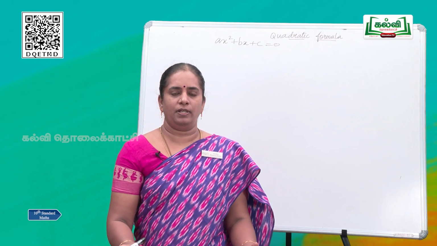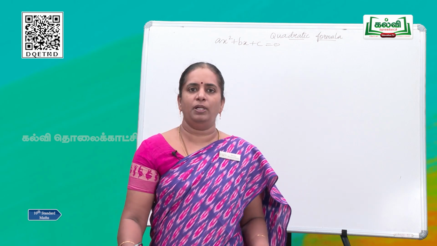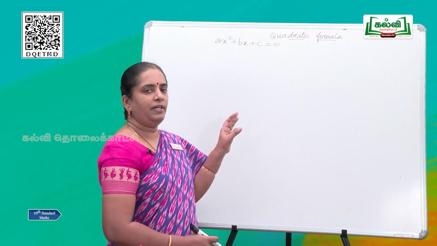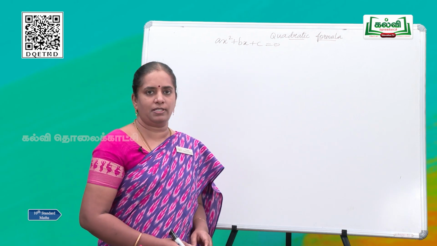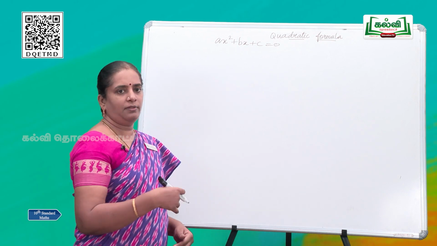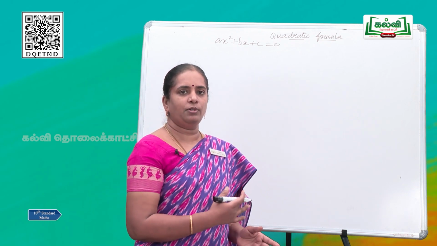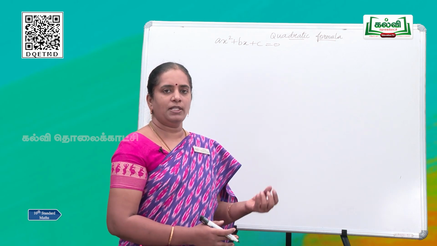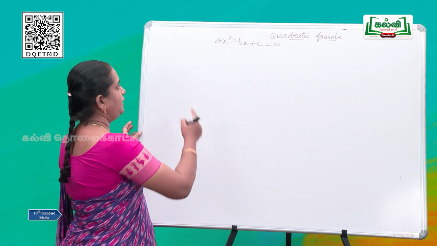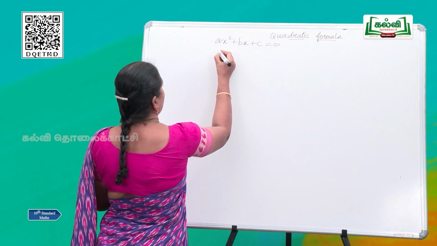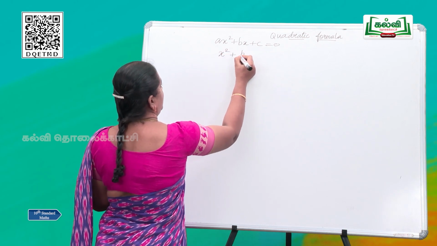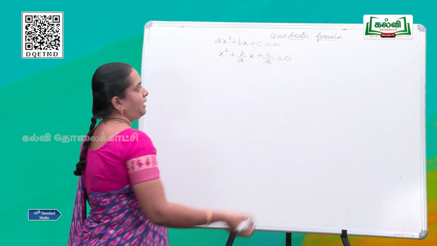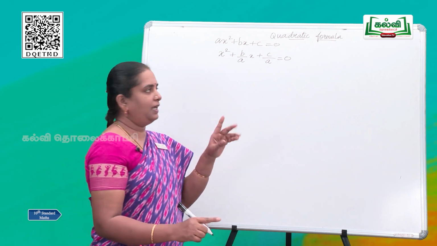Using the method of completing squares, now let us derive a formula to solve. See, it is called as quadratic formula. First, let us have the general form of the quadratic equation and see the algorithm. First step of the algorithm says that we have to divide both sides of the equation by the coefficient of x square. So, what is the coefficient of x square here? A. So, divide both sides by a. So, which becomes x square plus b by a x plus c by a is equal to 0 divided by a is 0. So, we have divided by a, the first step.